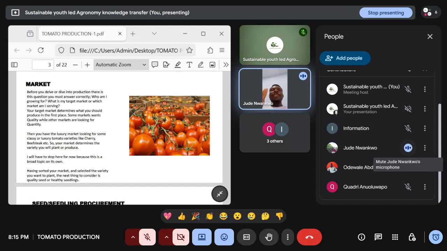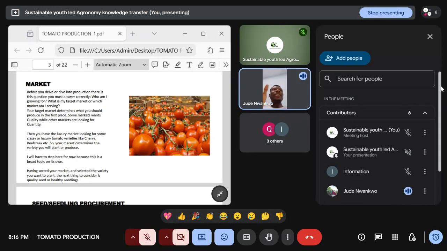This is why the market is number one on the list, because the success of your journey, even in the agro space, depends on the market. Even after achieving 200 tons, if there is no market looking for what you produce, or you don't have any market to sell to, over 50% of what you produce can go to waste. So a cycle cannot be said to be successful when there is no market to buy what you actually produce.